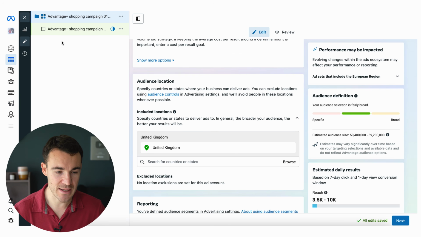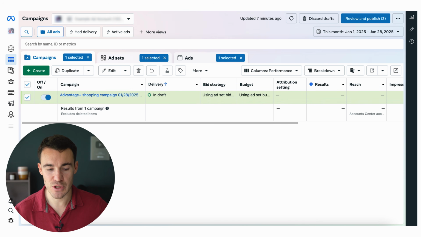And this is something that advertisers get confused on all the time on my mentorship calls. Which one of these two are you actually using? People think they're the same thing. They are most definitely not. So I'm going to show you the difference now so that you understand. So I just go ahead and close that down. That's an Advantage Plus shopping campaign.